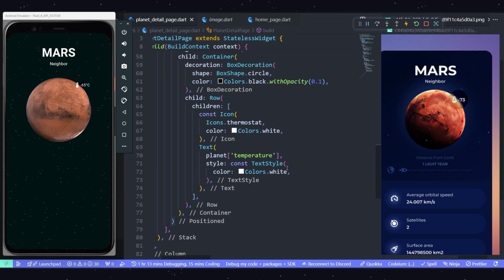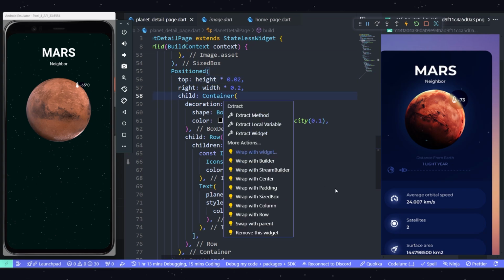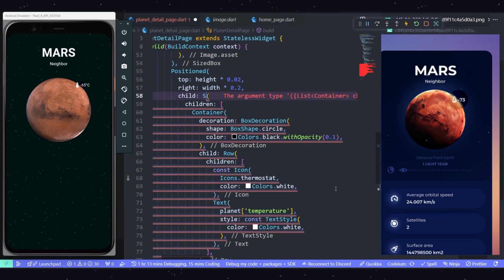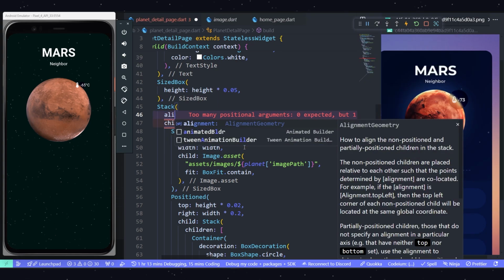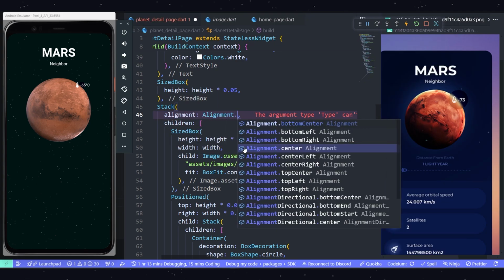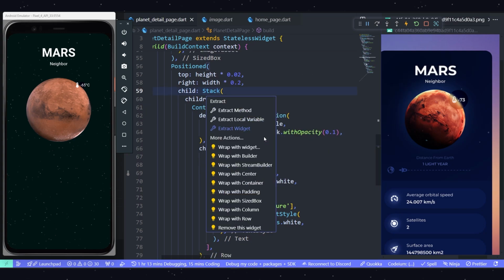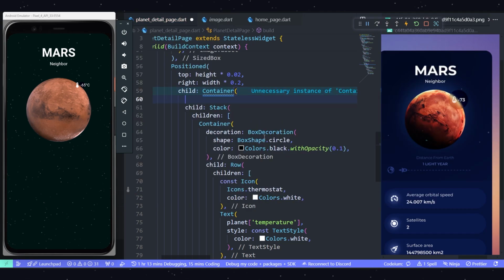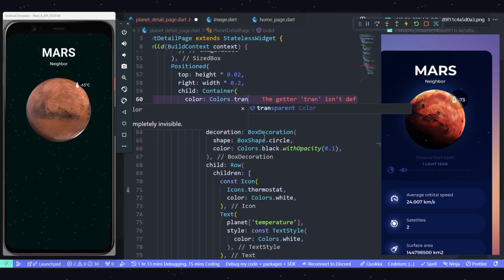So in order for the backdrop blur filter we're gonna apply to work properly, first we need to wrap the container with a stack again. So wrap it with a stack, and don't forget to set the alignment of the stack to be center. And I need to wrap the stack over here with a container and set its color to be Colors.transparent.